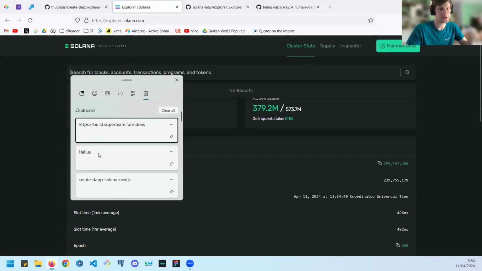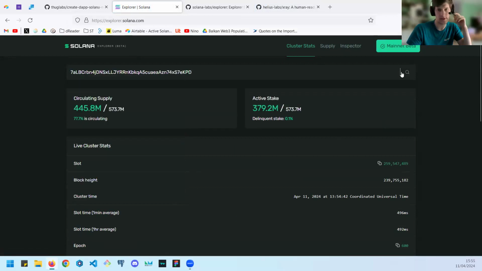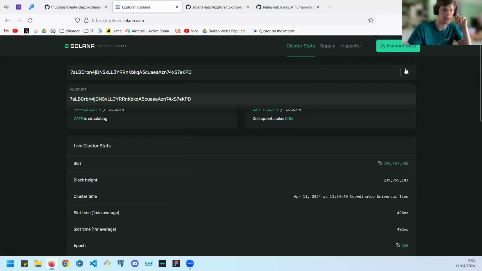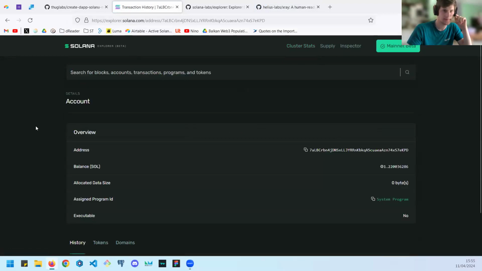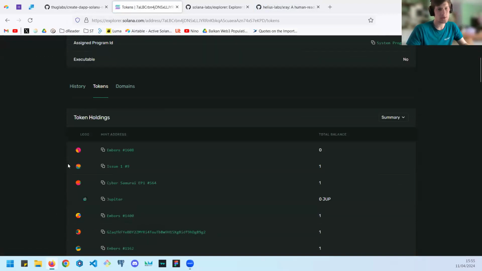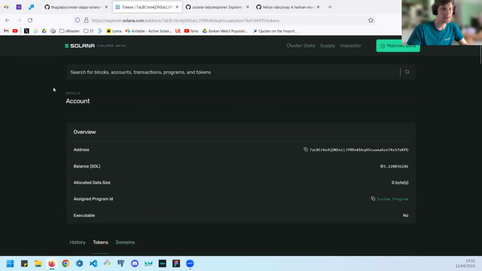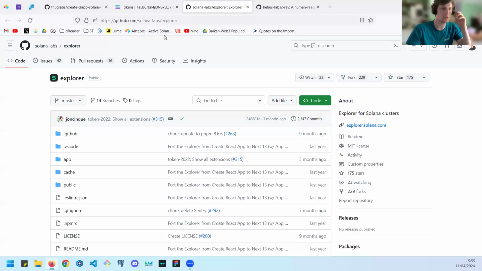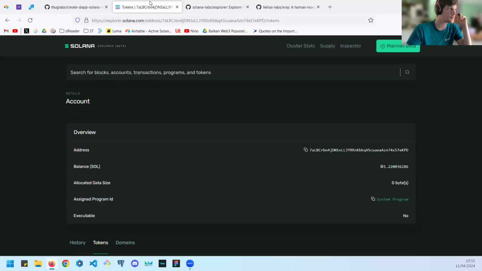Here you can input essentially your wallet address and find all the details about it, whether it's transactions, whether it's the NFTs you own, the tokens you hold. You could essentially use this explorer and use its code base as an inspiration to level up your first Solana DApp. So the input that you have out of the box on that scaffolding tool, you can enrich it with these features.